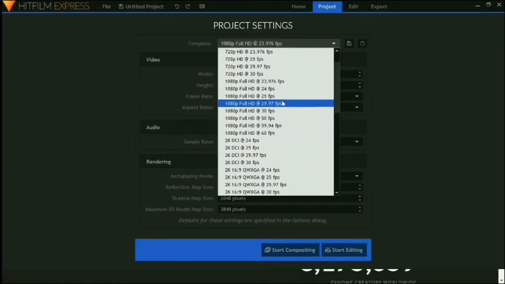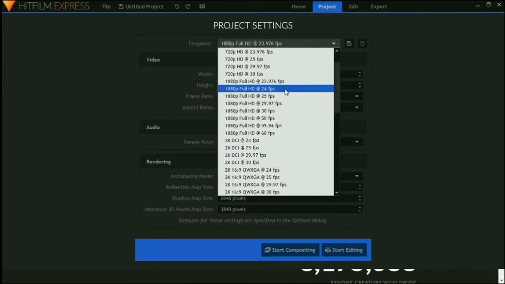You can also edit for Instagram and 2K and 4K, but more likely, you're going to be shooting 1080p. Now, there's different frame rates: 23.976, 24, 29.97, 30, 59.94, and 60 frames per second. Now, hopefully you know by now what your camera is shooting in. If you're shooting on a phone, you can look up what frame rate your phone is shooting in. If you're shooting with a DSLR, you can choose 24 frames per second, 30, 60. Chances are you're going to be shooting at 24 frames per second, which in most cameras is 23.976.